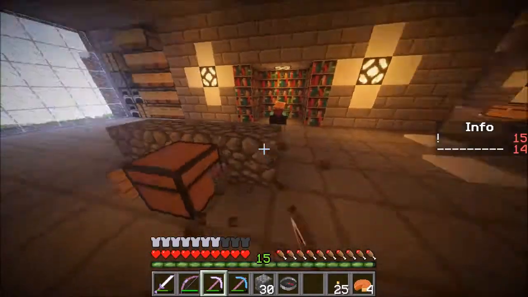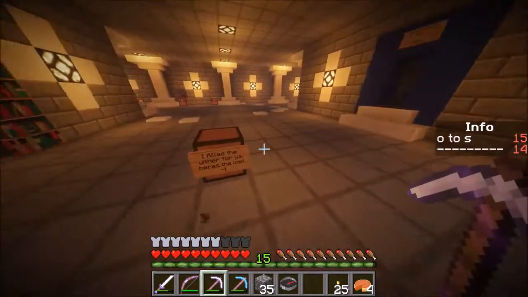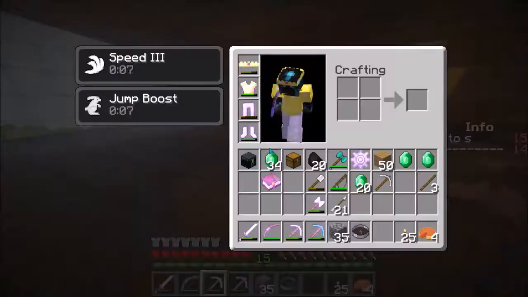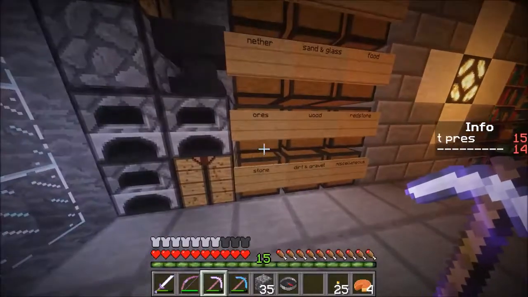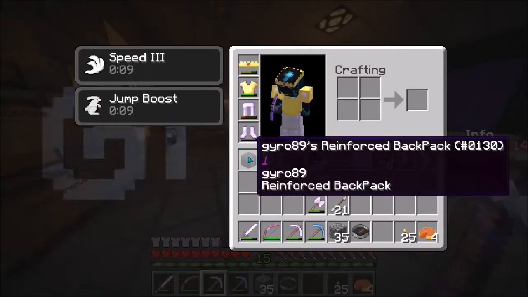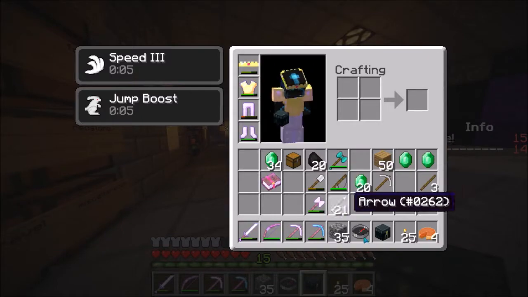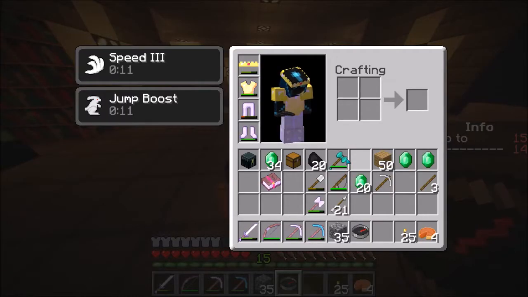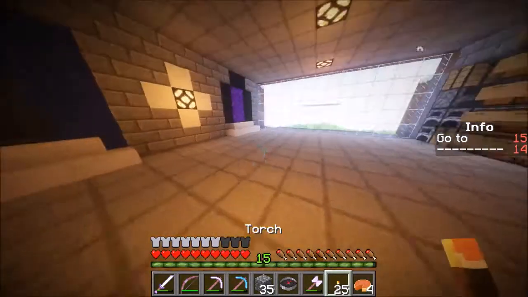Which, I don't know what to think about that, since I was going to go kill the wither myself, because I had a bunch of potions to do it, and I thought it was going to be a cool challenge. But I'm not going to complain about that. Let's see here. Yeah, we already have one nether star in here, so we only need one more to make our pickaxe. And I might be able to do that soon.